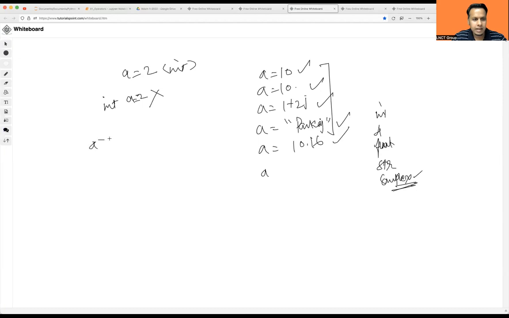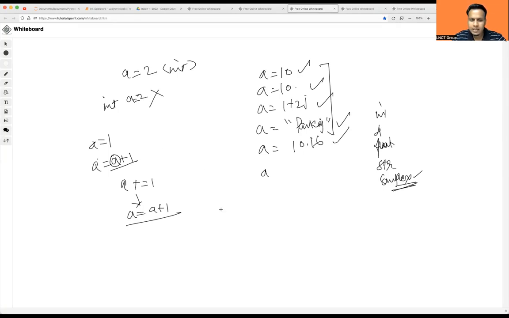Let's say I define a equal to 1, and I want to add 1 to a. So a equal to a plus 1, I can do that. Correct. So instead of writing a again, there is a shortcut called a plus equal to 1. Okay, this means the same as a equal to a plus 1. This is heavily used in C also. I am sure you would have used this.